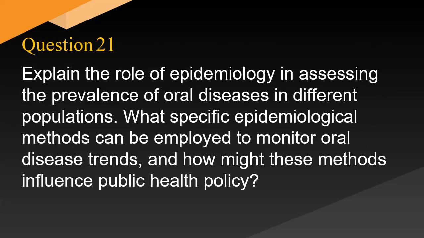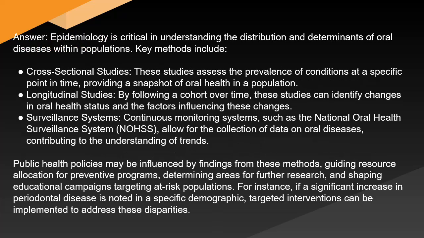Explain the role of epidemiology in assessing the prevalence of oral diseases in different populations. What specific epidemiological methods can be employed to monitor oral disease trends, and how might these methods influence public health policy? Answer: Epidemiology is critical in understanding the distribution and determinants of oral diseases within populations. Key methods include cross-sectional studies. These studies assess the prevalence of conditions at a specific point in time, providing a snapshot of oral health in a population. Longitudinal studies: by following a cohort over time, these studies can identify changes in oral health status and the factors influencing these changes.